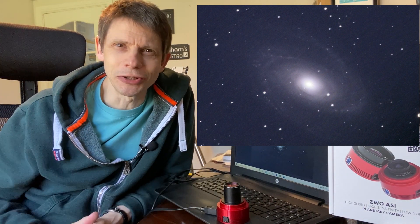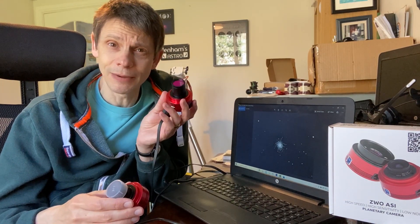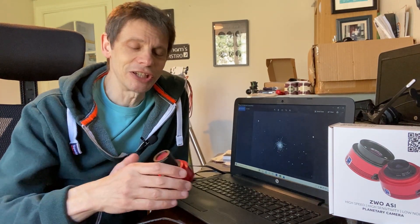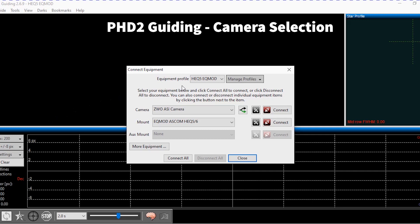I started off unguided, and that showed my polar alignment was not spot on — resulting in some walking noise where the stacked images had a bit of drift and trailed lines of RGB light, which really didn't look good. So I went to use guiding, which keeps the object centralized. That in itself showed up another problem: if you're using two ZWO cameras with PHD2 guiding — one imaging in FireCapture, the other for guiding — PHD2 can try to grab control of the wrong camera. There's a setting in PHD2 to specify which ZWO camera to use, just as there's a setting in FireCapture when two cameras are connected. Lesson learned — that cost me a night under the stars — but, well, that's astrophotography.